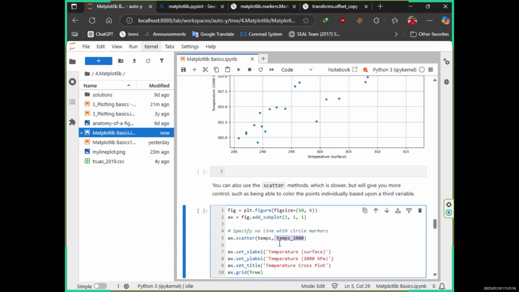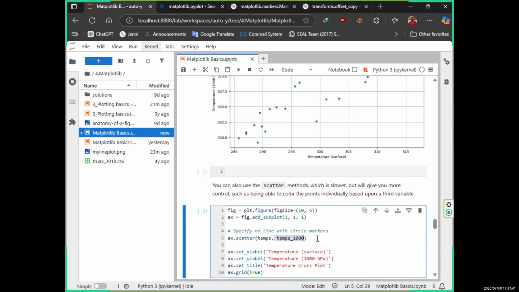So now what will happen? Now it is not time versus temperature. Now it is temperature at surface level versus temperature at isobaric level. So now we are doing the scatter plot for these two axes.